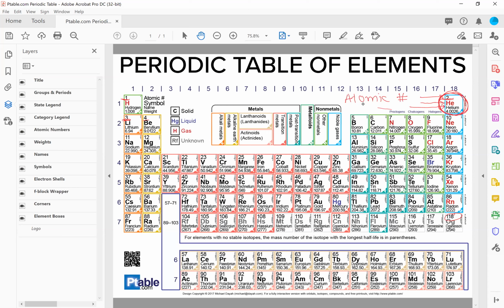And there is another number which you see at the bottom of the box, which has the decimal place. All right, that's how you can remember this. Sometimes if you look at a different periodic table, it may change the position, right? The number that goes up sequentially is not always on the top. Sometimes it is on the top right, sometimes on the top left corner. It depends. However, as long as it does not have a decimal place, you can identify it as an atomic number. And if something has a decimal place like 4.0026, that is called mass number. This is called mass number.